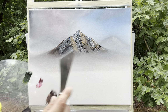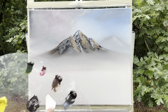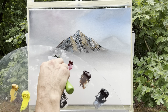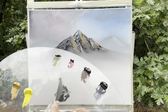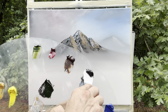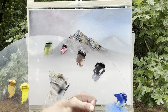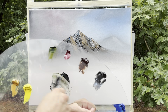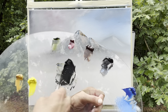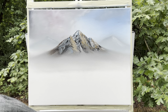Okay, palette knife. We're gonna go ahead and mix up a nice big old pile of paint here because we're gonna basically need it. So I'm gonna get a big old chunk of black, or excuse me, green. Same amount of my black and same amount of my blue. So green, black, blue, we're gonna get a nice color here. There we go. Let me just clean that off there.